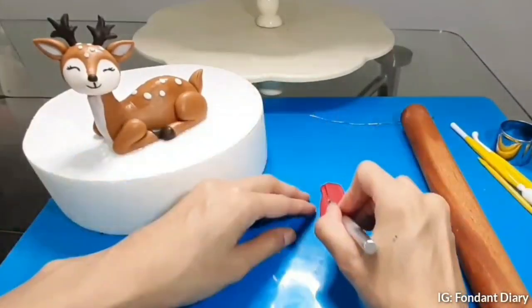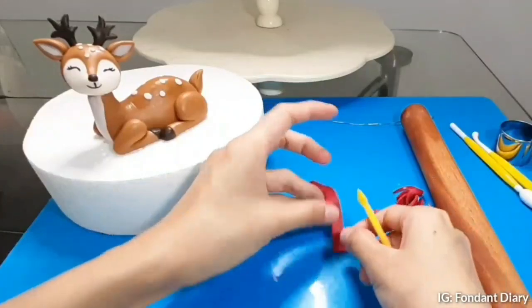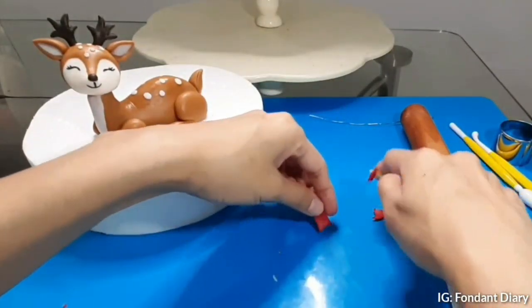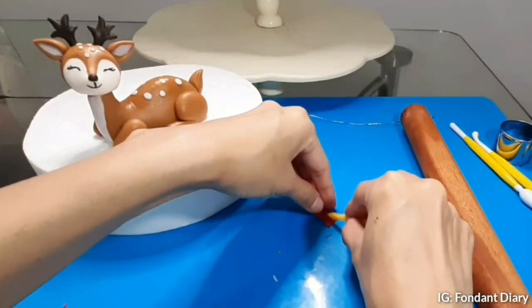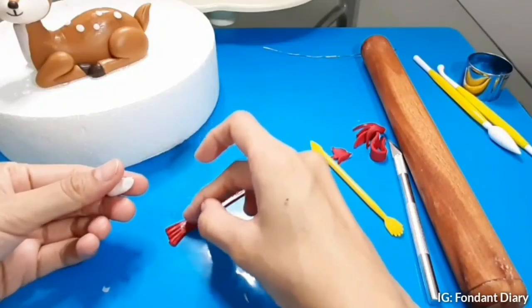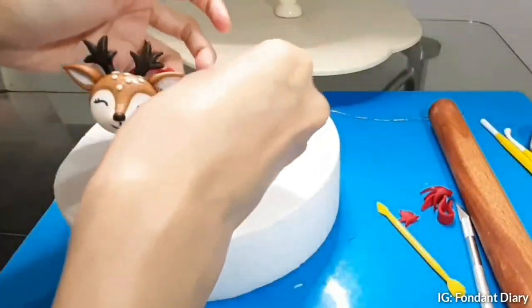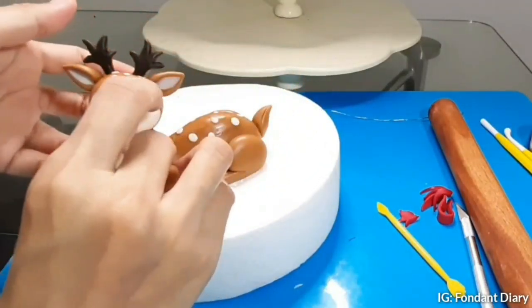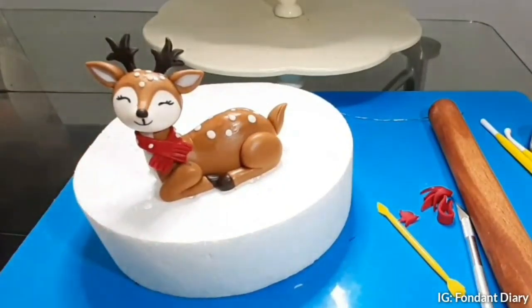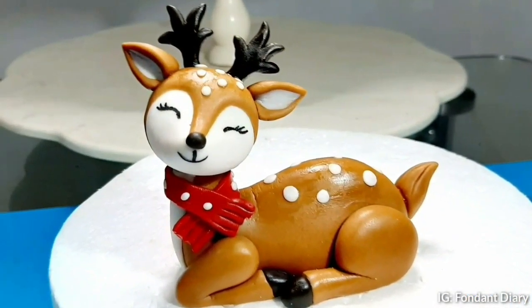For the Christmas deer, I'm going to make a red scarf with white polka dots. Here it is, the fondant Christmas deer.